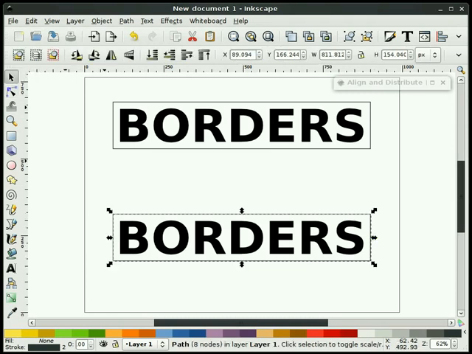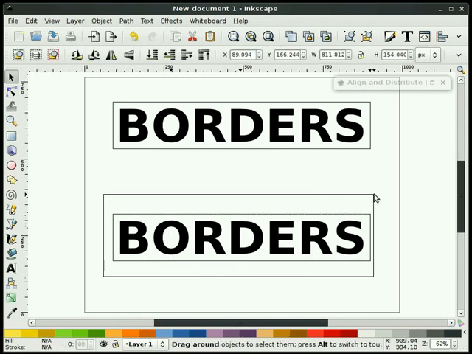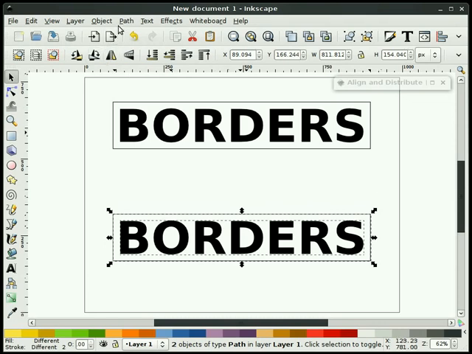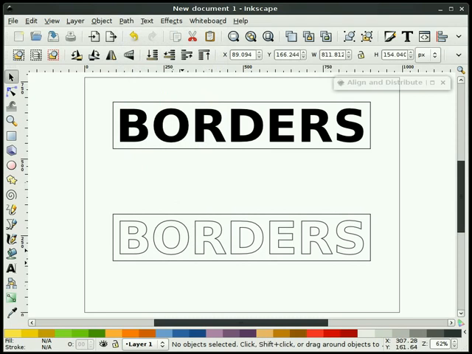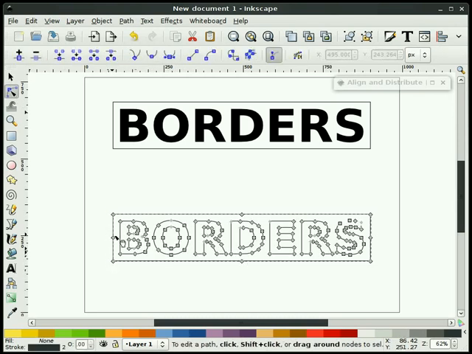Okay, now that we've done that, we're going to highlight both of these and do a combine on that. Richard found that this is probably about the best way of doing it, so I'll duplicate what he's done. By doing that, it combines the shapes and removes the color here, but when you highlight it and select nodes, you see that all nodes are selected now.